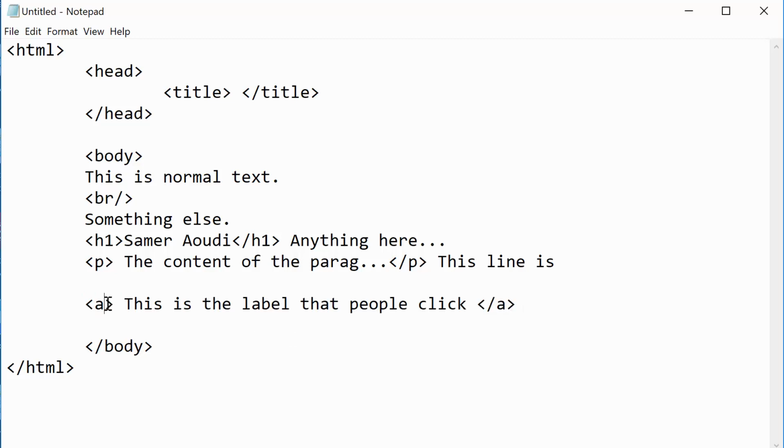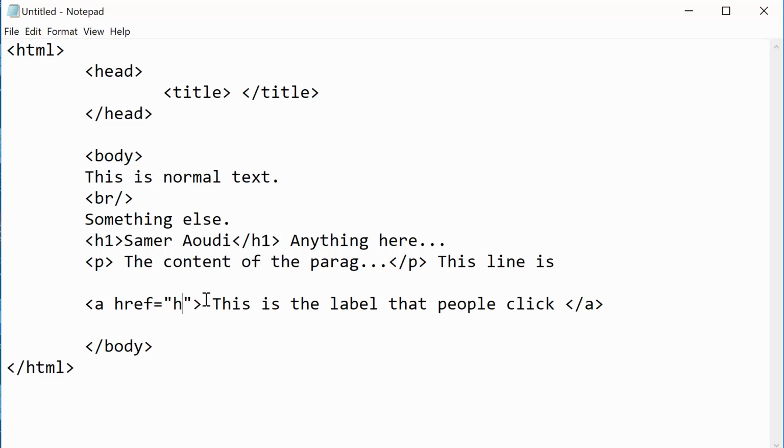So in order to tell what happens when you click the link, I need what we call an attribute. An attribute is basically something that goes inside the element and gives additional information and instruction. In this case, a hyperlink or a hypertext reference.